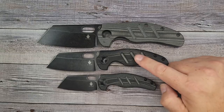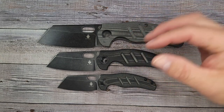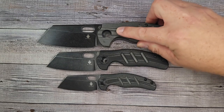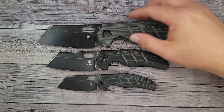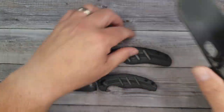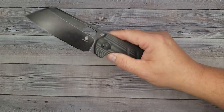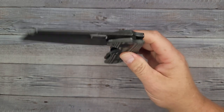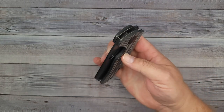Notice how these scales are darker — that's because I've carried this one a lot, carried this one less, and haven't carried this one. With time the oils of your skin will darken it. Some people prefer to use a little bit of mineral oil — just rub it in and it will get super dark. Look at this — super strong detent, oh my goodness. You can't get more drop-shotty than that with a blade like this, it is coming down without question.